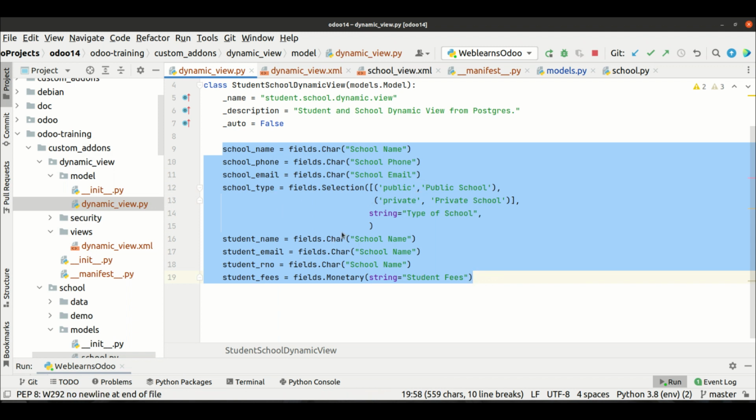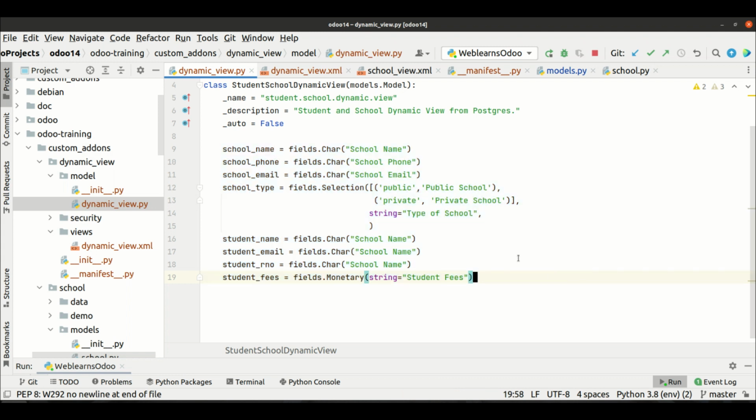And we have to write a raw query in a specific method, which is the init method. During initialization of this class, it will automatically execute that method, and during that time it will create a new dynamic view on the Postgres end. So due to that, we compulsorily need to stop creating a table for the model in Postgres. I will show you the practical example. Don't worry about this one.